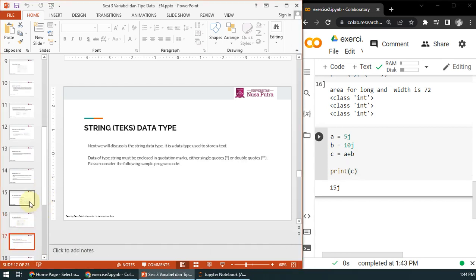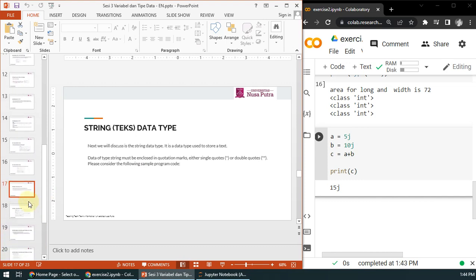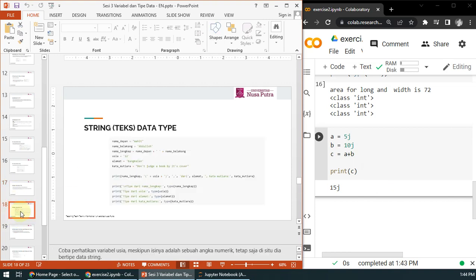Okay, next is the string text data type. Next we will discuss string. Data type string must be enclosed in quotation marks, single quotes or double quotes. Please consider the following code here.